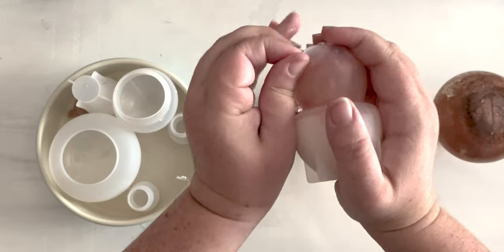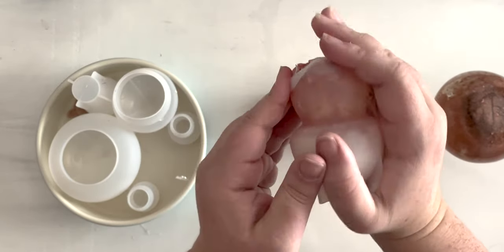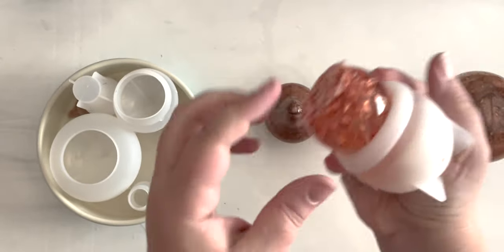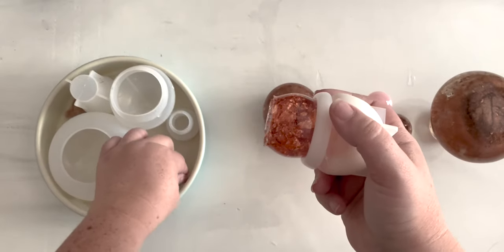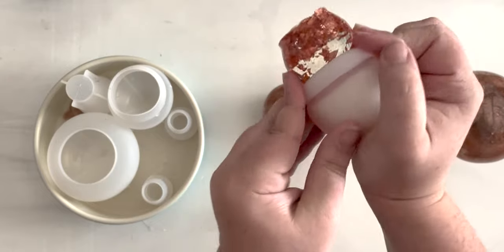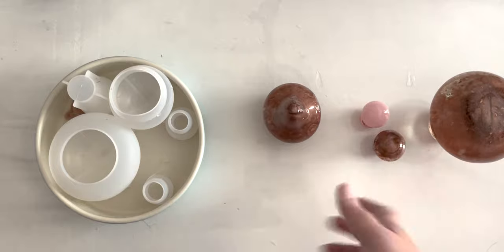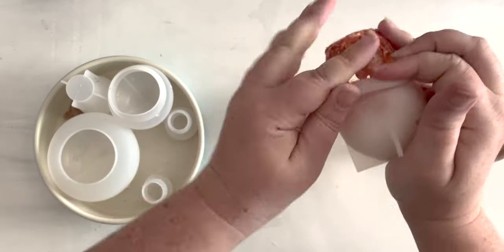Ooh, this is our white one. This guy needs some sanding on the bottom too. A lot of times when you do the flakes, you have to sand the bottom just because they don't always lay as flat as simple resin. I don't have an example because I put flakes in the bottom of all of these.